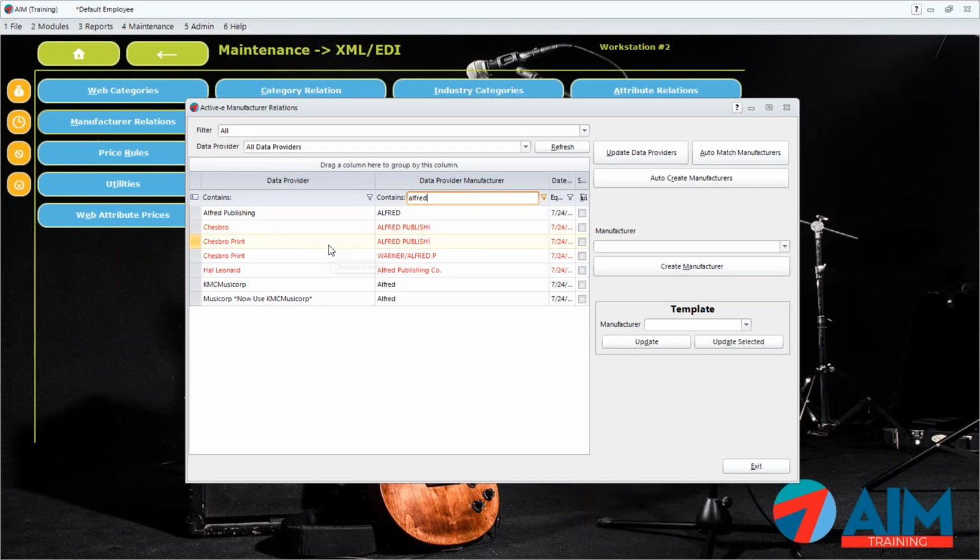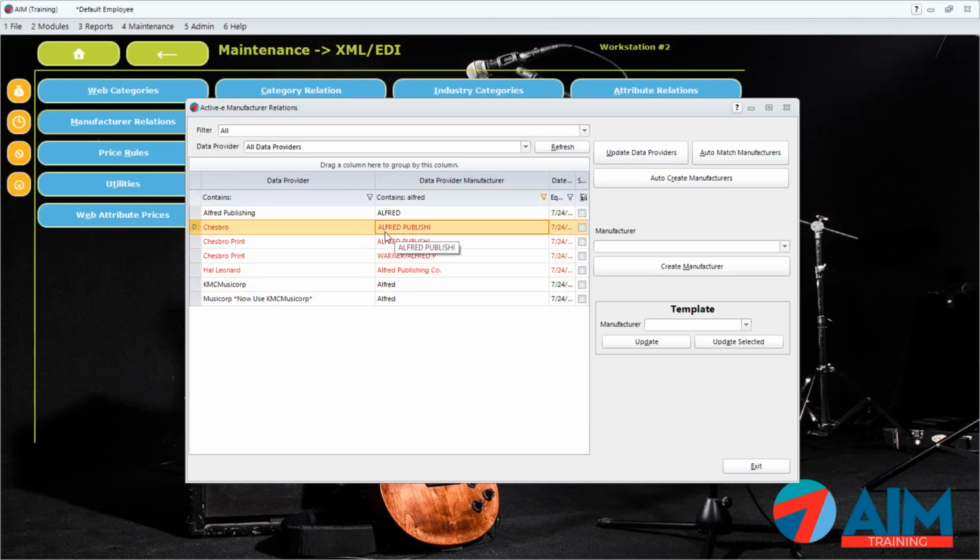If I plan on downloading product from these data providers and I want to make sure that the manufacturer name comes in, I will likely want to map these line items. I don't want to leave them red, but I also don't have to use the same spelling that they do, Alfred Publishing or Warner/Alfred, whatever it might be.